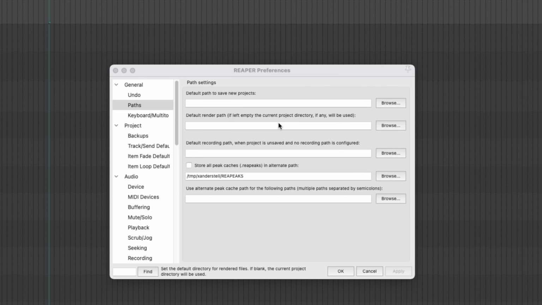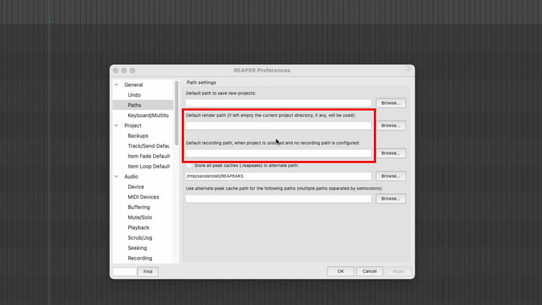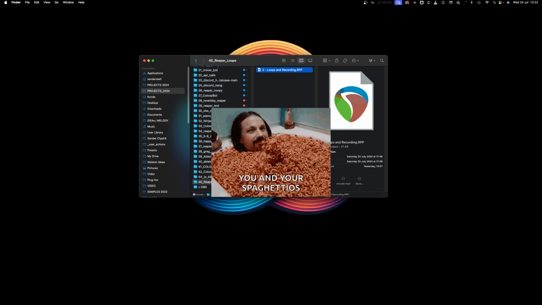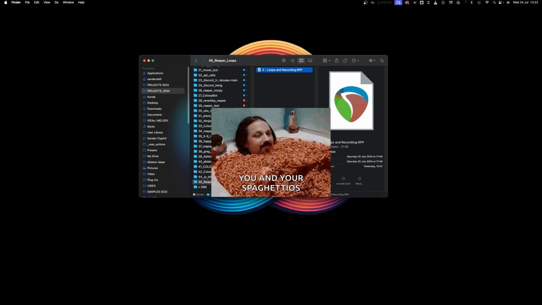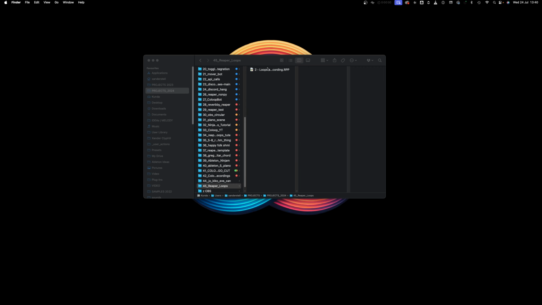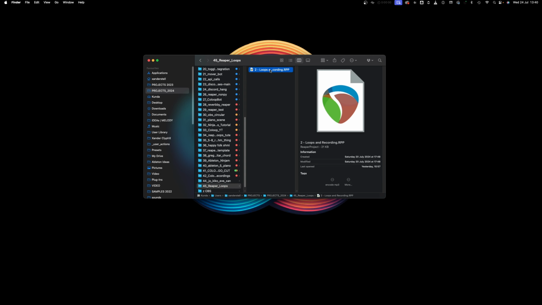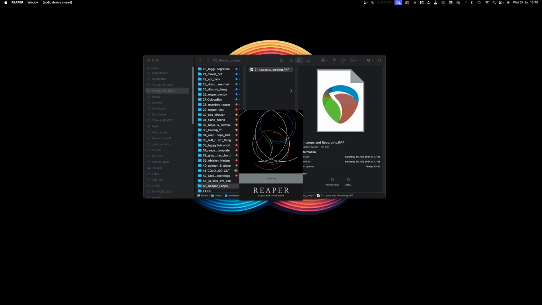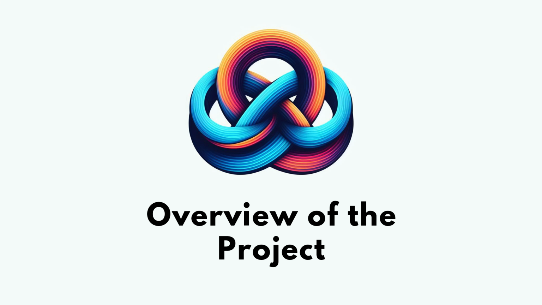Reaper will automatically save the audio you record inside whichever folder the project file was opened in, so things will become a tangled mess of audio spaghetti really fast if you're running this file from your downloads folder or from your desktop. Once the Reaper file has been moved somewhere you can at least remember, double click on it and open it in Reaper.